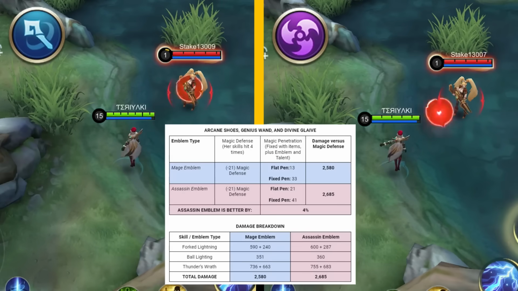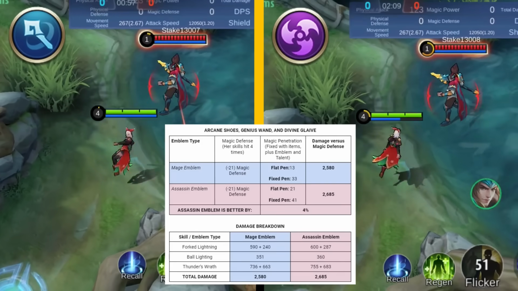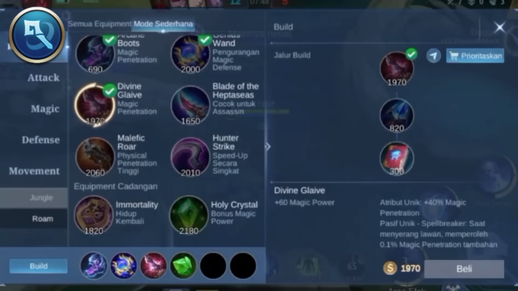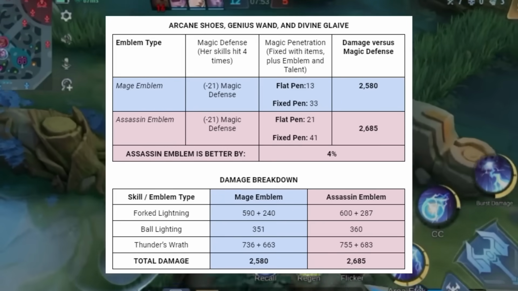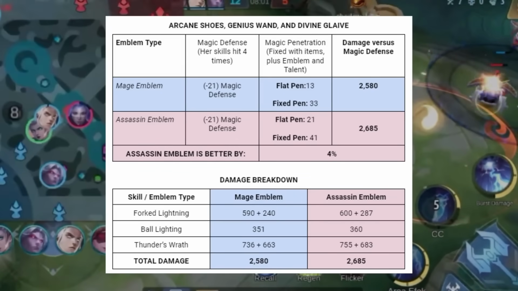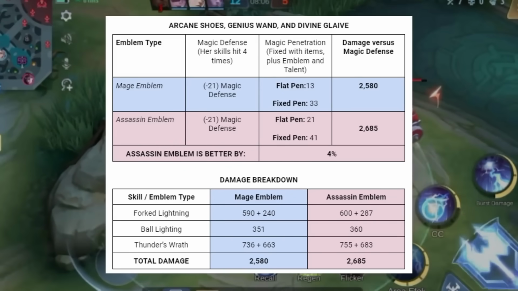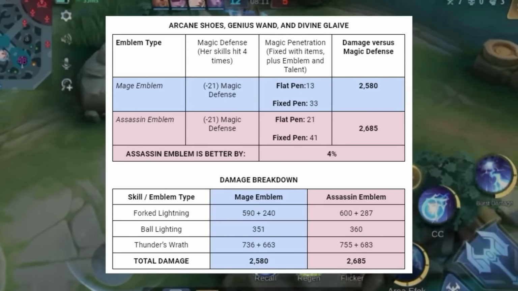Alright, hold on. In short, Eudora deals higher damage with the Assassin Emblem. You can go against defenses such as Athena Shield and Radiant Armor, and she still deals more damage compared to the Mage Emblem. This is due to the difference in flat magic penetration, which is only 33 for the Mage Emblem with Genius Wand, while it's 41 for the Assassin Emblem. Against enemies with no defense, the difference is even higher, as the damage is 5.4% higher. And now think about that you have this 5% more damage throughout the whole match, simply by choosing the correct items with the same talents. Puts things into perspective, eh?